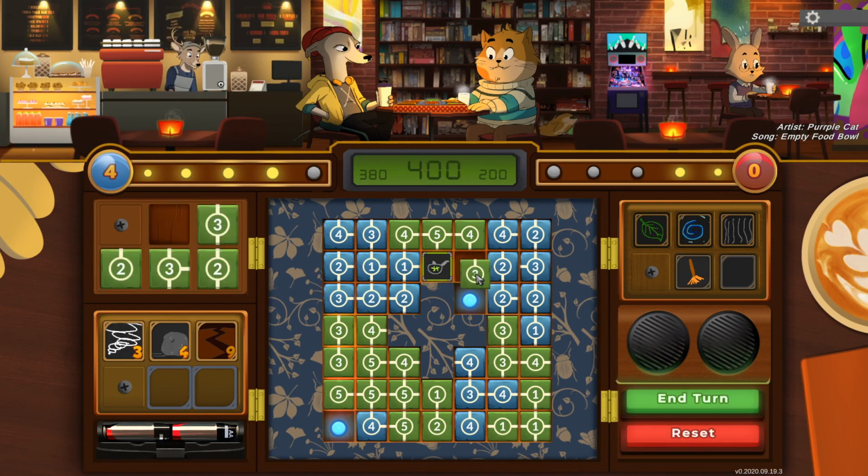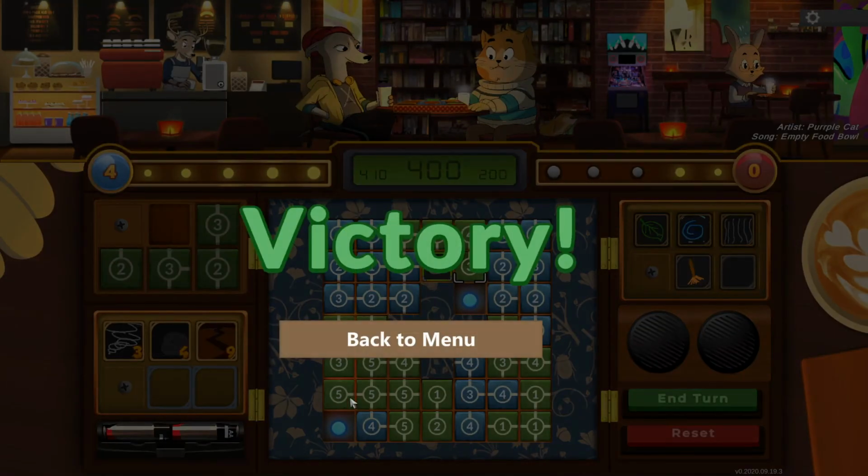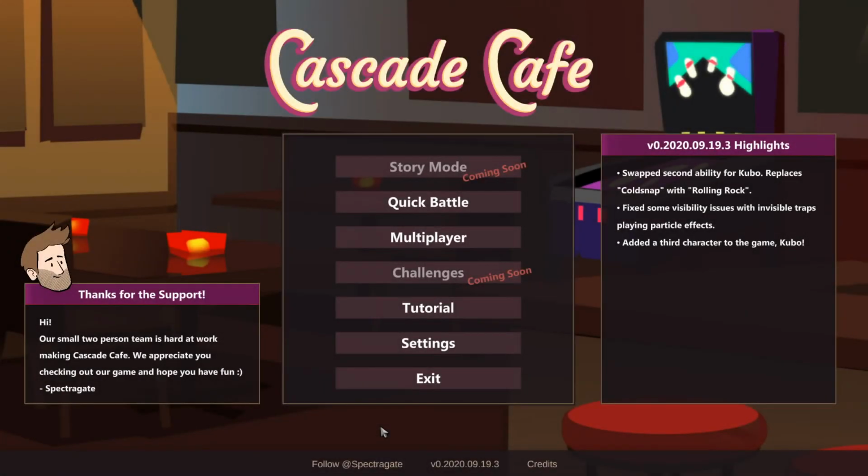We don't even need to worry about the bottom here. But yeah, if we had another 5, I would have done this combo, which would have gotten us there a little bit quicker. Alright, so we won.